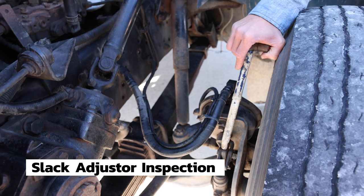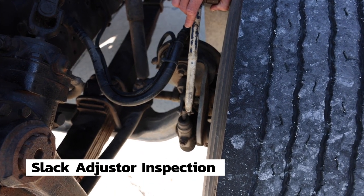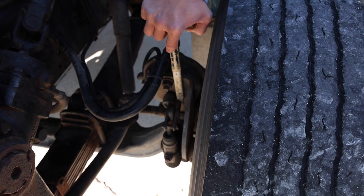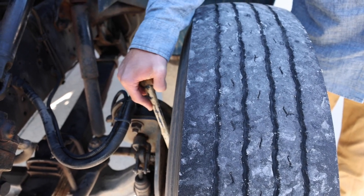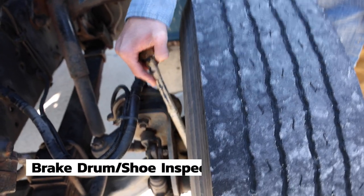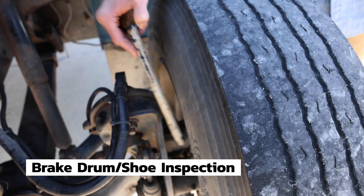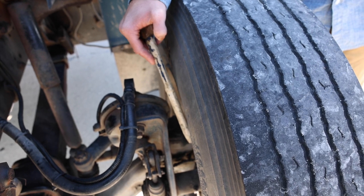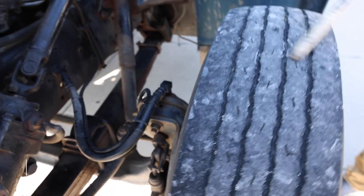The slack adjuster is securely mounted with the pins and keys in place. It is not cracked, bent, or broken, and has less than 1 inch of free play. On the inside of the wheel, we inspect the brake drum and brake shoe, which is not cracked, bent, or broken. There is no oil or grease between the drum and shoe, and the brake shoes themselves are at least a quarter inch thick. My tires.